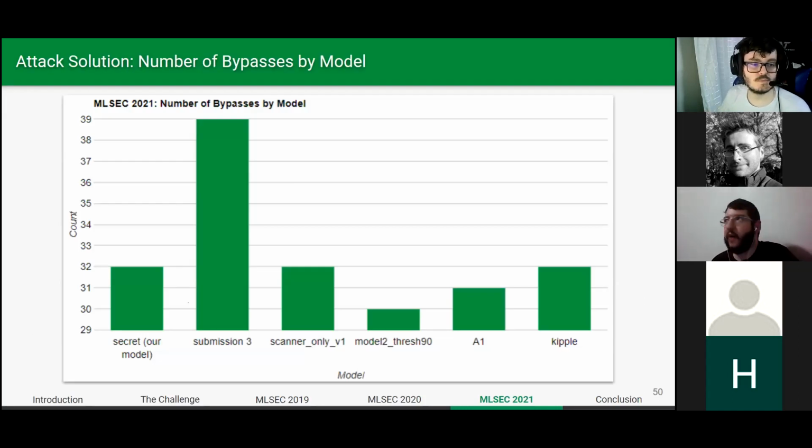To test our hypothesis that bypassing our model was enough to bypass other models, we compared the results of each classifier. As you can see, our own model was bypassed 32 times, and the other models were bypassed almost the same number of times. Sometimes one or two samples failed due to multiple reasons, but this hypothesis was true most of the time. The second model has more bypasses because it was also vulnerable to the first strategies that I presented, like appending strings or random bytes, so it was bypassed more times. But overall, bypassing our model was enough to bypass the other models.